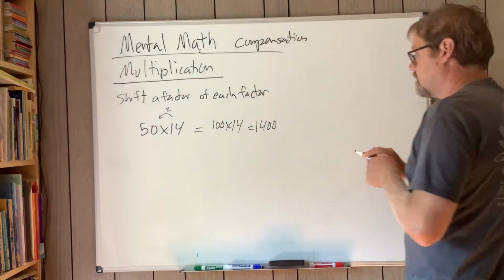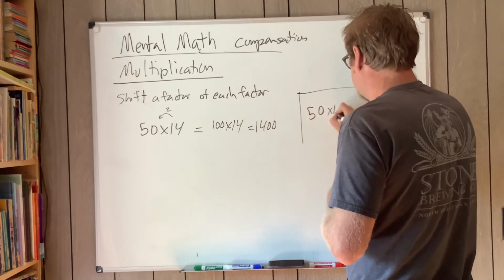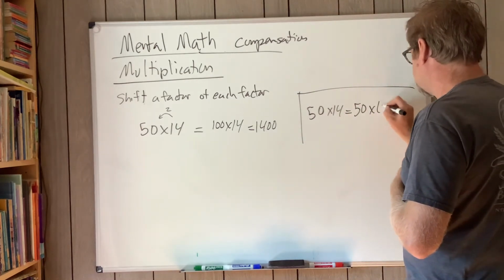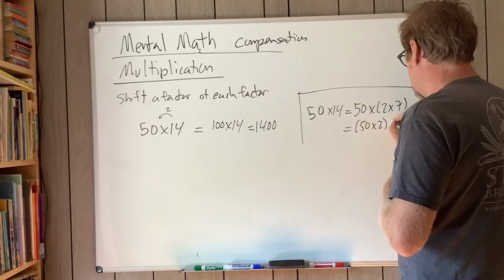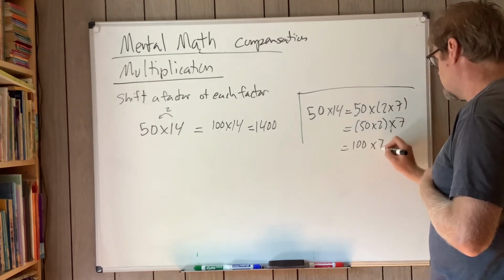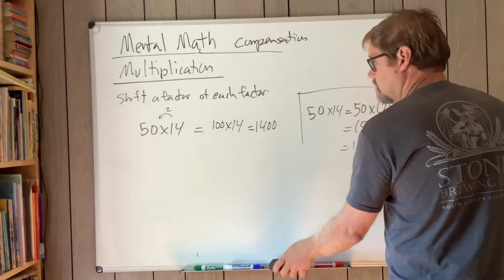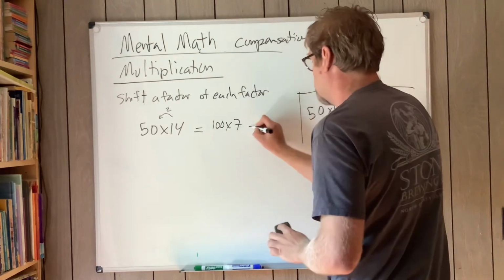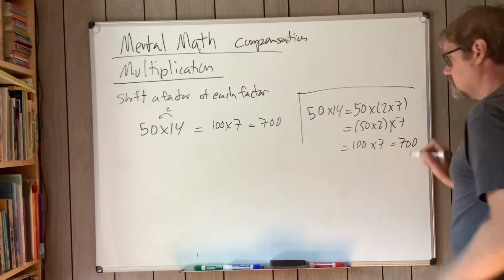And what we've sort of done, let me just say this is maybe a little bit of a shortcut of looking at it this way. And this is a perfectly fine way to write it as well: 50 times 2 times 7, which is 50 times 2 times 7, which is 100 times 7, which is, what happened, I screwed this up, sorry. 700. Glad I caught myself.